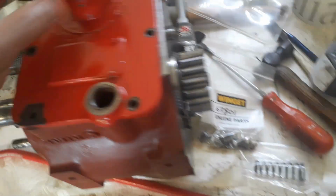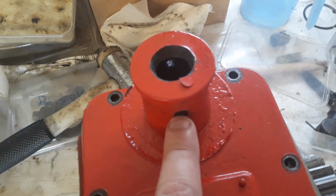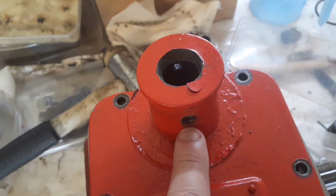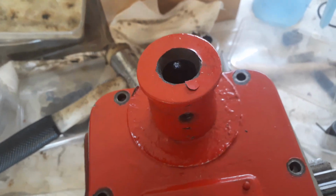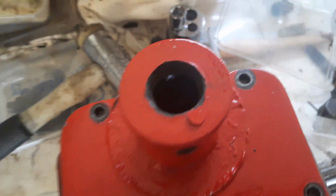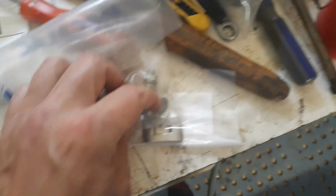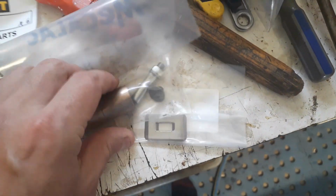So I've also got these, I don't think these are meant to be drilled and tapped. When I took this apart, they were drilled and tapped and somebody had done that, but you're meant to have these little, where are they? They might be in the box still somewhere. Got these two little, there we go. So these two little wear pads in here, there's two of these.